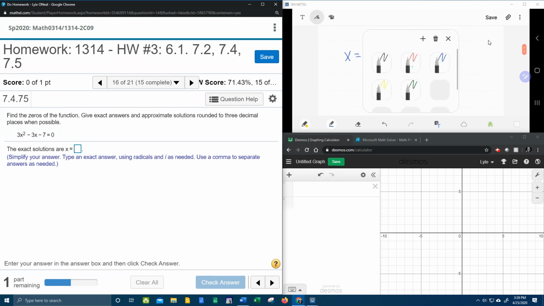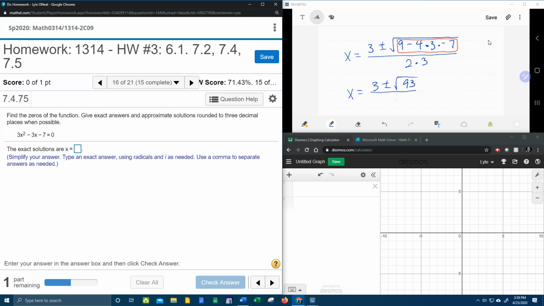And the next step is we want to take our calculator and calculate the radicand. The radicand is the stuff under the square root. And plugging that into the calculator, we've got 9 minus 4 times 3 times negative 7, and that is 93. So we've got 3 plus or minus square root of 93 all over 6. And I don't think that the square root of 93 is going to simplify. Yeah, I've got the Casio FX115ES Plus, which you can type square root of 93 into the calculator, and it will give you square root of 93 if it won't break down, which is kind of cool.